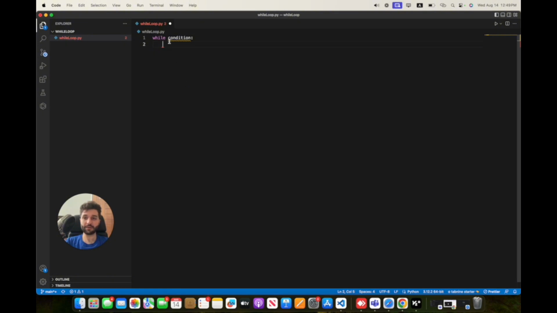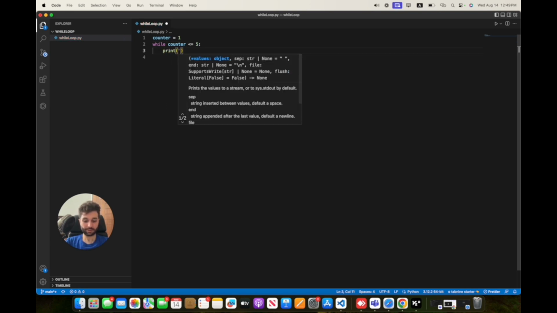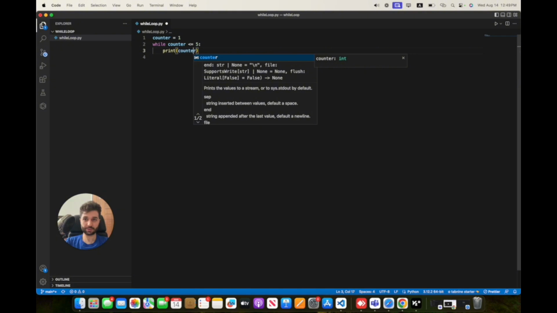Let's go and have an example. Let's assume that we have a variable counter equal to 1, while counter is less than or equal to 5, I want to, for example, print counter.